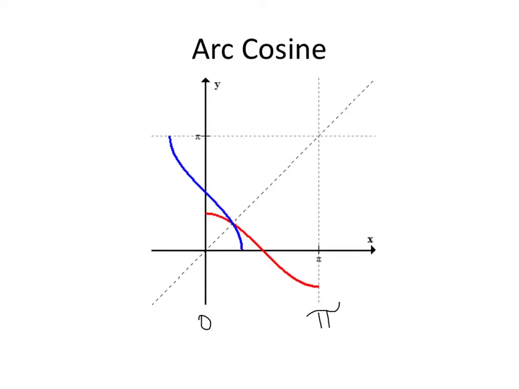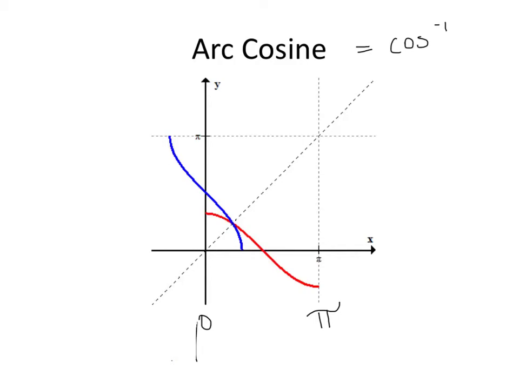What happens when we look at the arc cosine or the inverse cosine is we end up mirroring the graph or reflecting it over this line, y equals x. So this in blue is the entire graph of the inverse cosine. The reason that we've done this is because if you continue this graph, you might recognize that it's really the cosine graph turned on its side. And if you remember back from Algebra 1, we've got this rule here about the vertical line test, and it can't be a function if it doesn't pass that vertical line test. So we get to eliminate a portion of this graph so that it is a function and it does pass the vertical line test. We call this arc cosine.